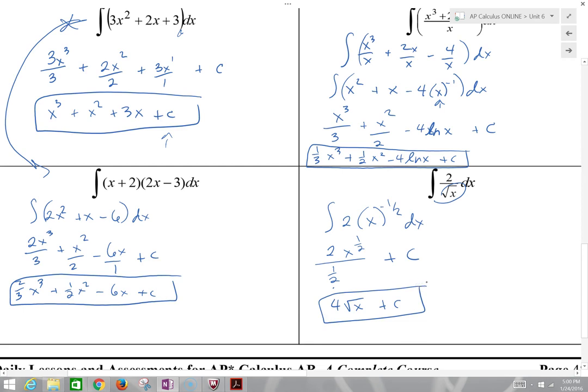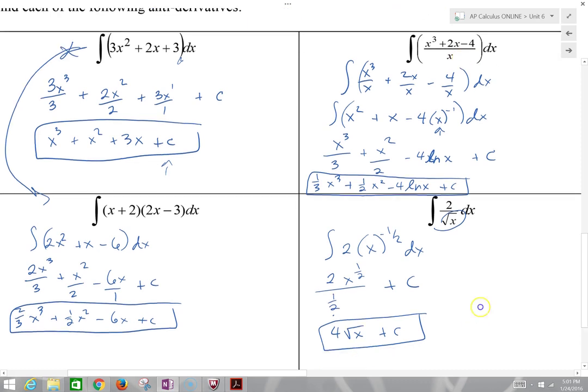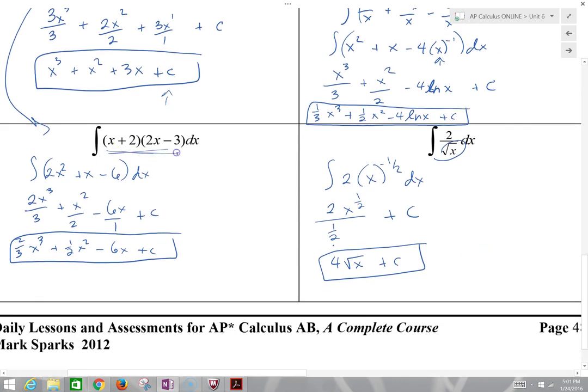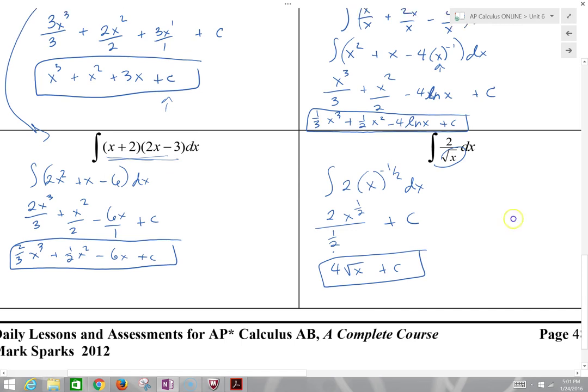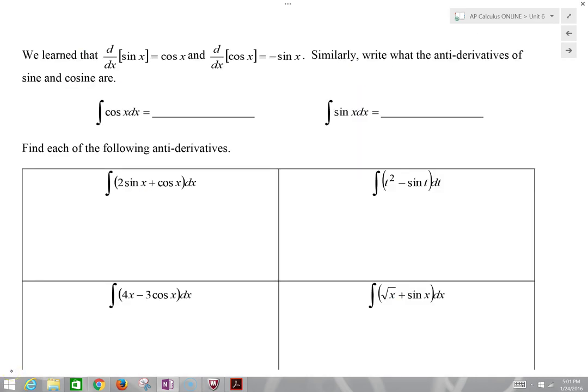So anytime that we can make it look like a polynomial, either by separating it out and dividing by that term underneath there, multiplying it out so it is a polynomial that's not factored, or changing the exponents to be negative or fractions instead of having radicals or denominators, all of those tips will help us get through this unit. So polynomials are definitely the easiest to take the derivative of and the easiest to find the antiderivative of, but all the same process that we've learned so far we can use to reverse the process, and we can do it with sine and cosine.